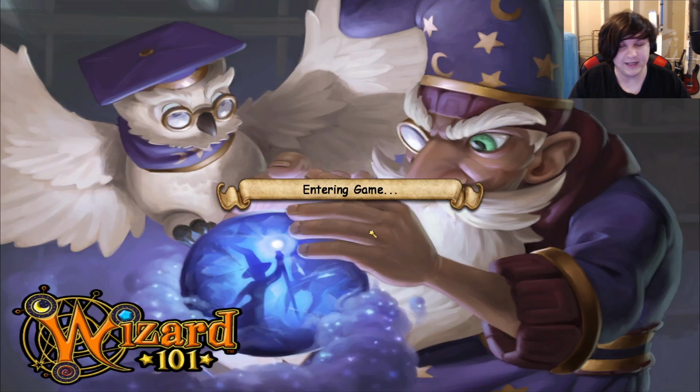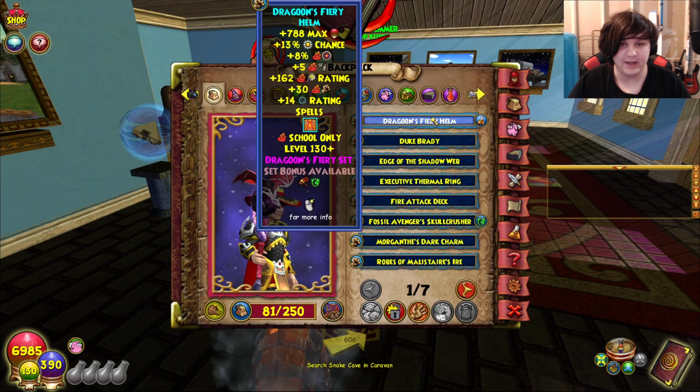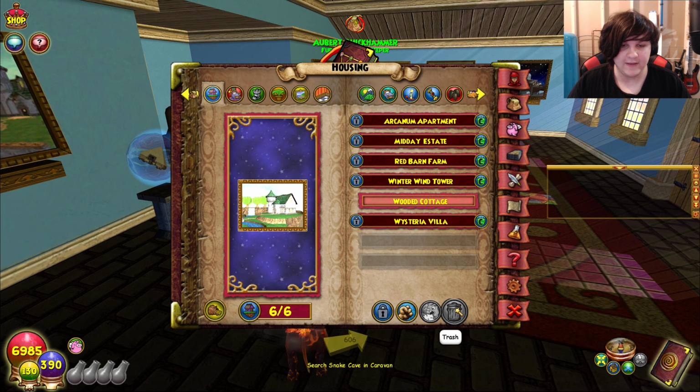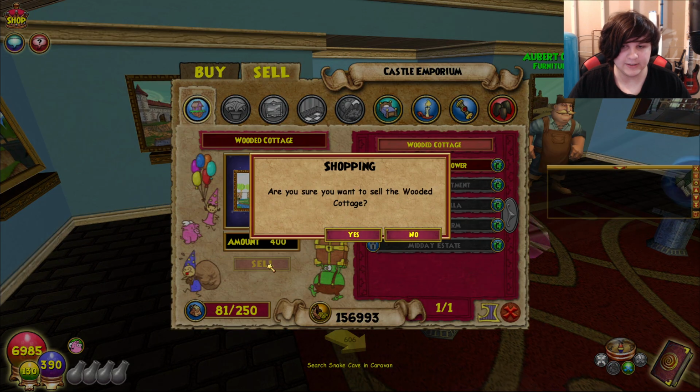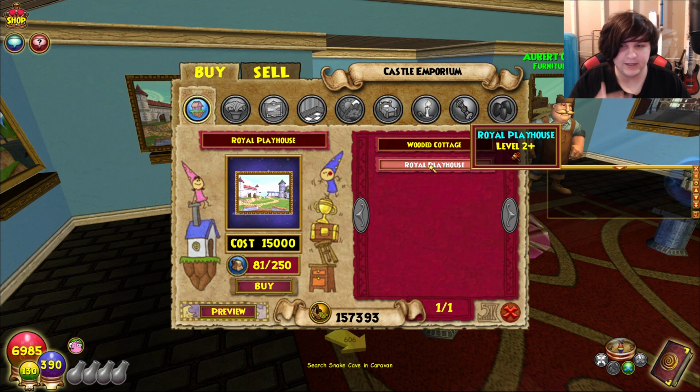Let's escape, quit, and press play again, because that is a genius level method of getting back the things you need. And then, why can't I delete you? Can I not delete the house? I mean, I could just sell it, but I thought I could just delete it.